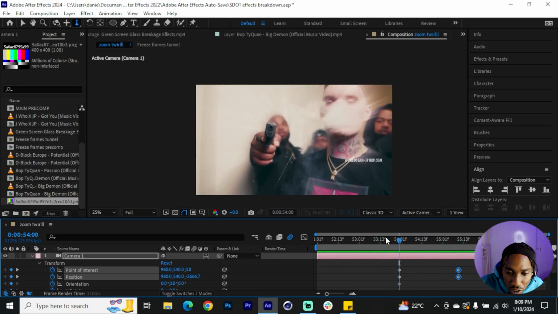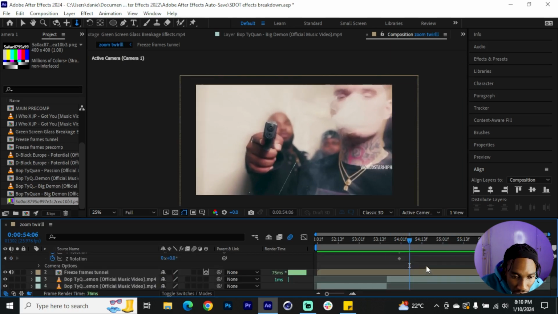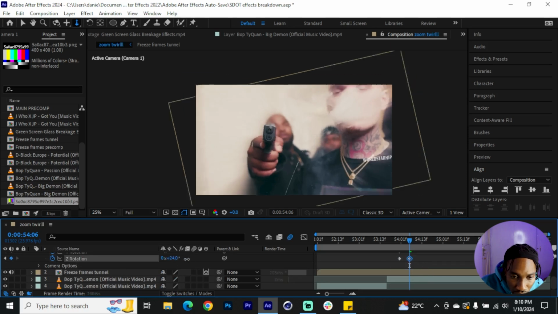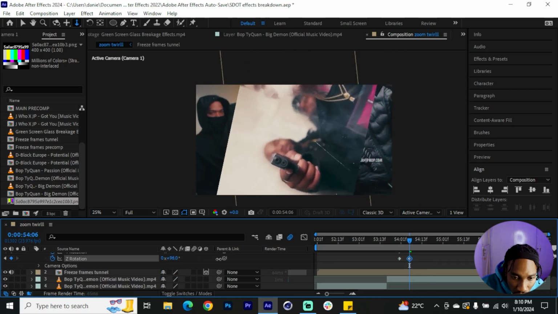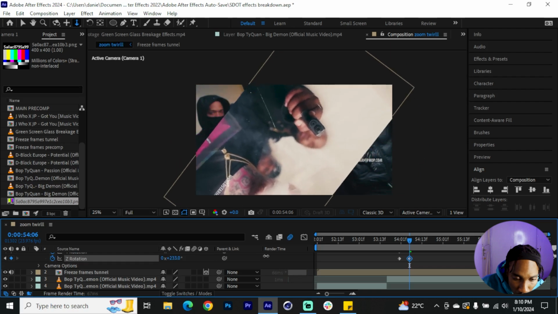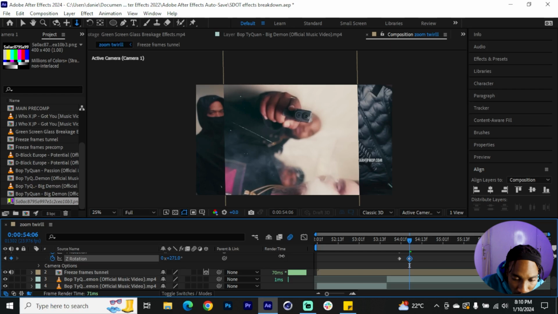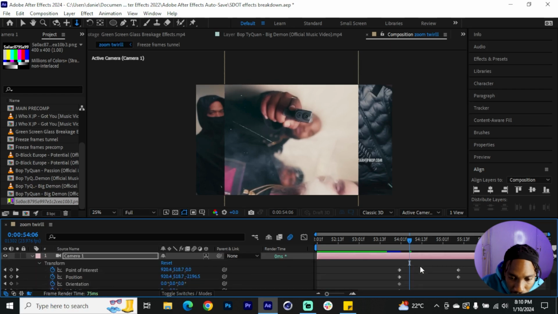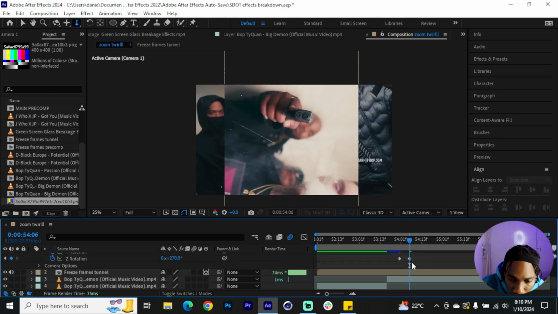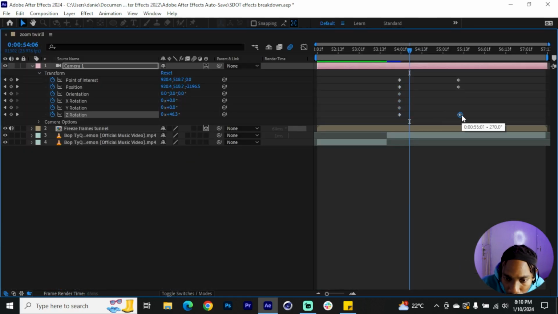Now one more thing, I want us to add a rotating effect, and the way to do that is by adjusting the value for Z rotation. So if we rotate this Z axis, this is how it will rotate. I wouldn't recommend you to go up to 360 degrees or to make a complete rotation. I would suggest maybe taking it up to 270 degrees, and then once you've done that, squeeze that keyframe and make it be on the same timing as these other ones, and then put them on easy ease.